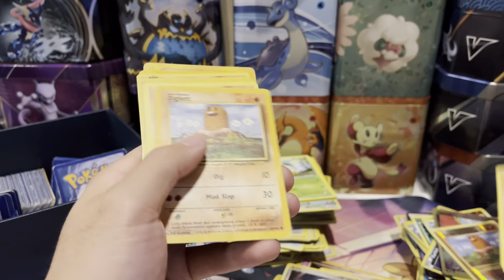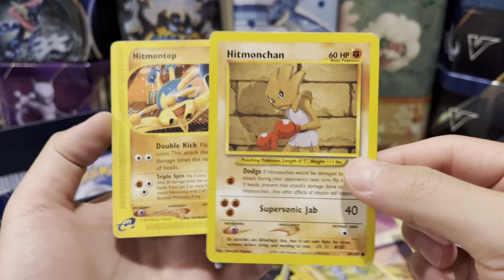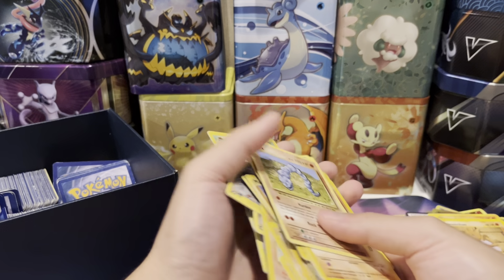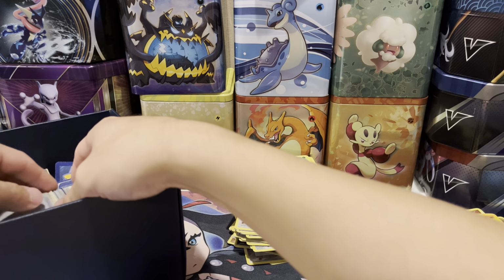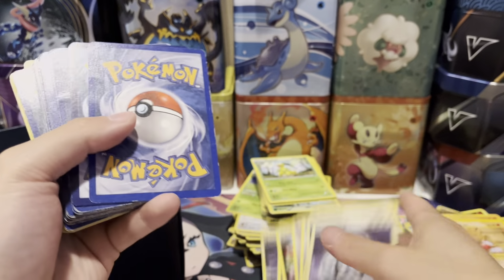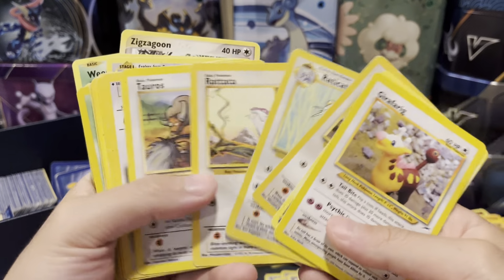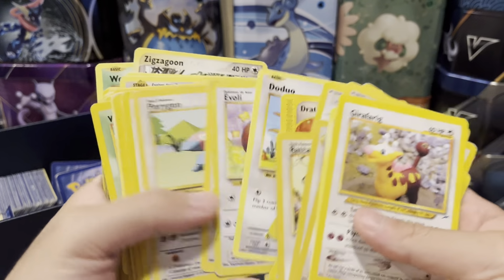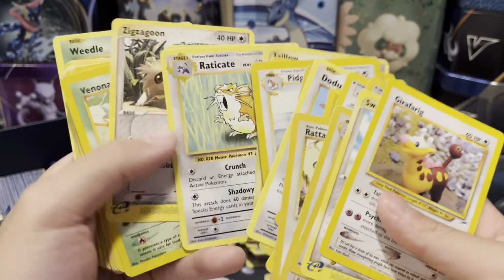Just Diglett reverse holo. Oh, got a Hitmonchan. That's cool. Hitmontop. Okay. Yo, that's cool. There's way too much in this box, dude. I don't know. There's too much separating to be done here. Oh, dude, all these energies. Oh, shoot. Oh, dude, we hit the jackpot. This is a bunch of older cards, too. Dude, these sell really nicely, and they're all really, really cool. Dude, look at all this. Pidgeotto. Oh, my gosh. There's just way too much.